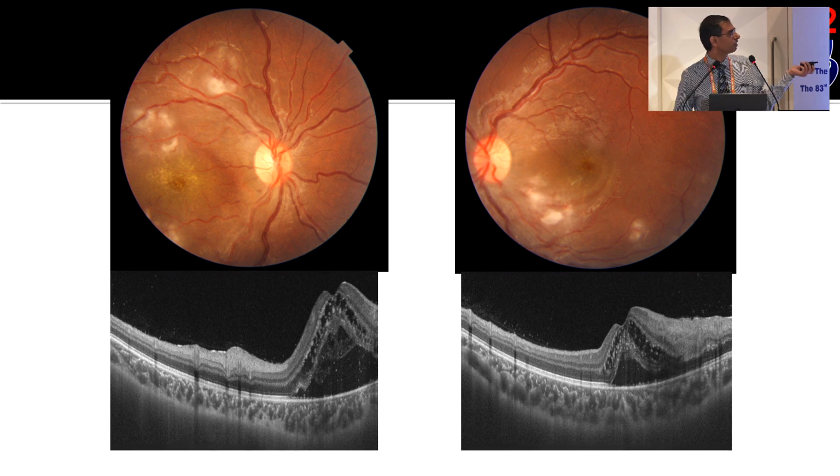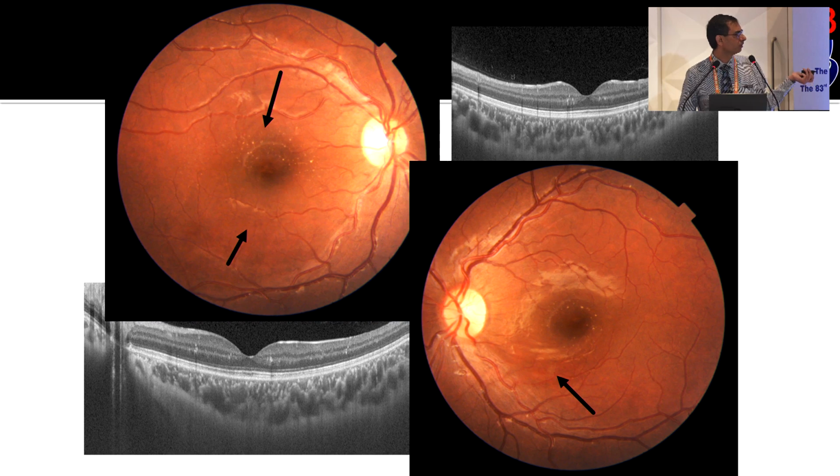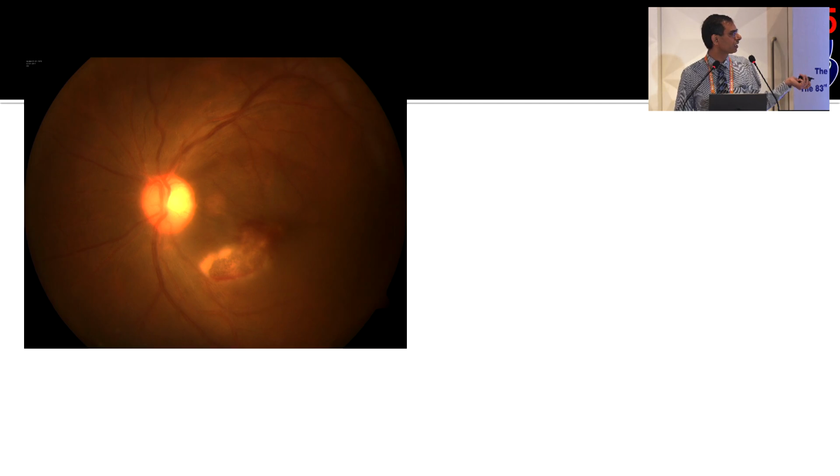And just to show you some cases after therapy, some of them have shown a very nice resolution, and many of them have recovered even 6/12, 6/9 vision. See, very nice resolution is seen. Slowly those hard exudates and all would also go away. So we had done an analysis of these cases with serology also. Now I've stopped doing serology because my therapy probably doesn't change by that. But if you are doing a study or something, it is a good idea to do. Some of them will come out positive for rickettsia and Lyme's disease.